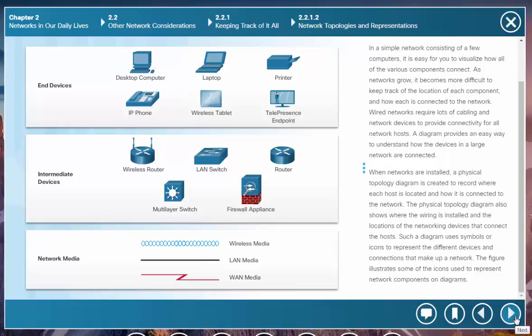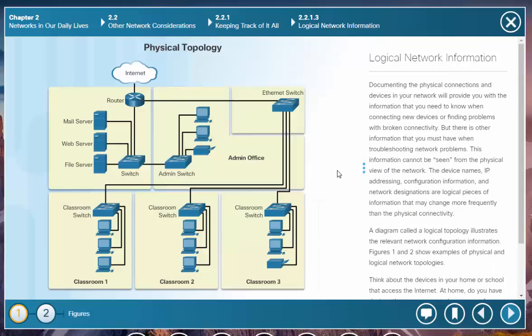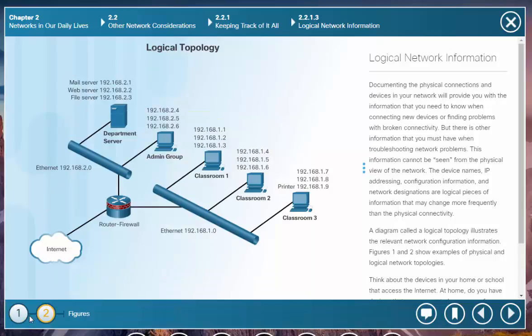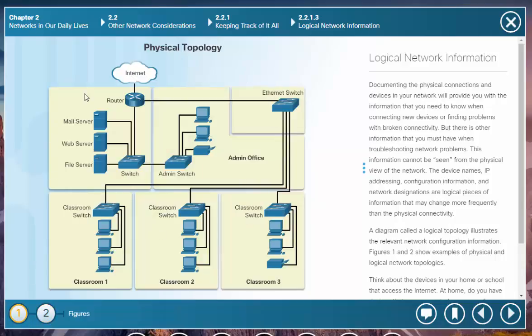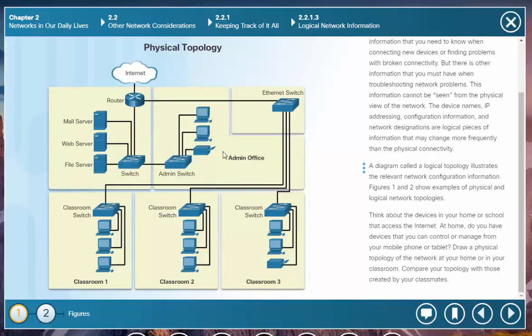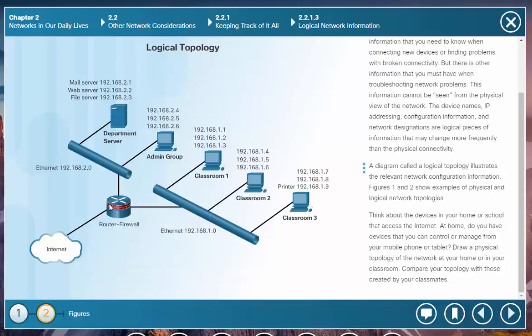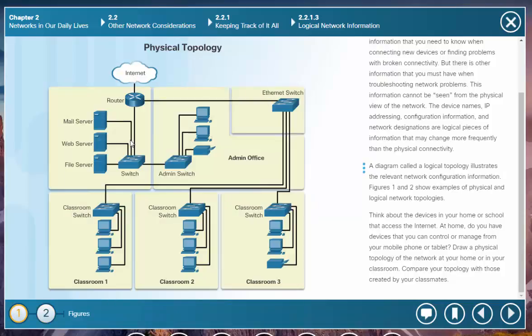Good. Commit these to memory so that you'll have them. Here's a logical information. This is showing you how the network is set up. This is actually the physical topology of the network. And many times the physical topology of a network, the way the cables are laid out, does not necessarily match the logical topology. So the logical topology is how the IP addresses are assigned and how the networks are connected in a logical way with the IP addressing schemes. The physical topology is how the cables are physically laid out.